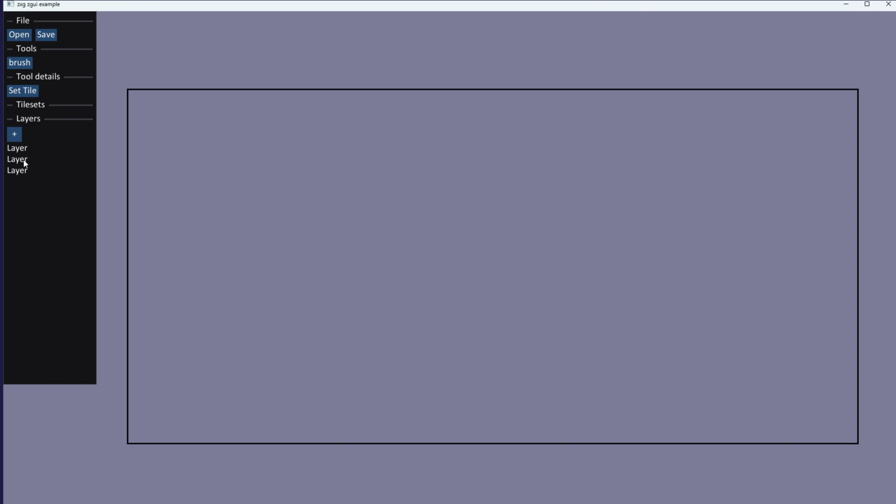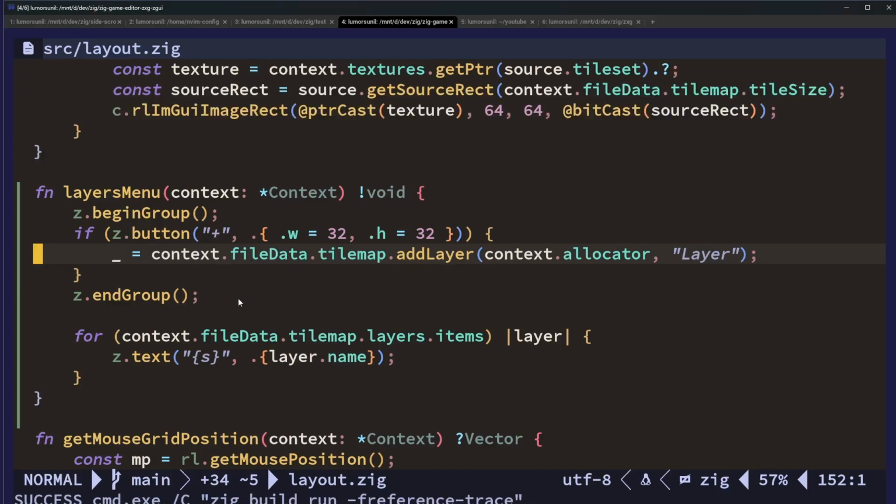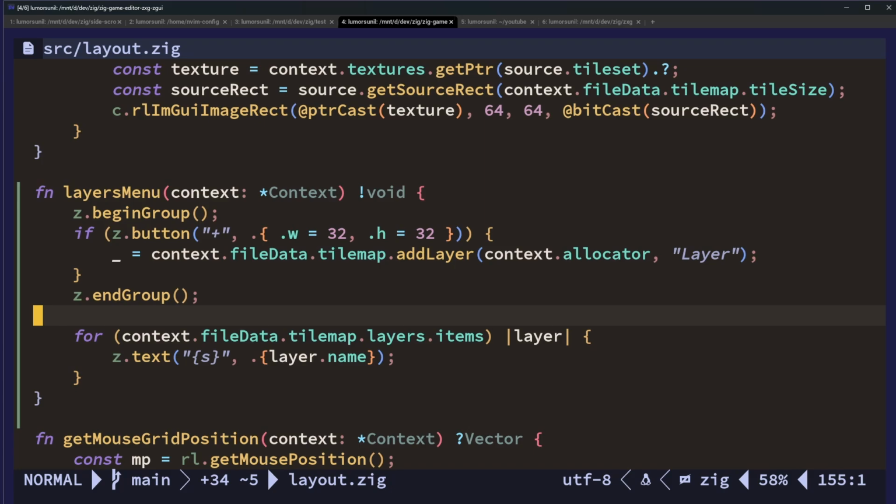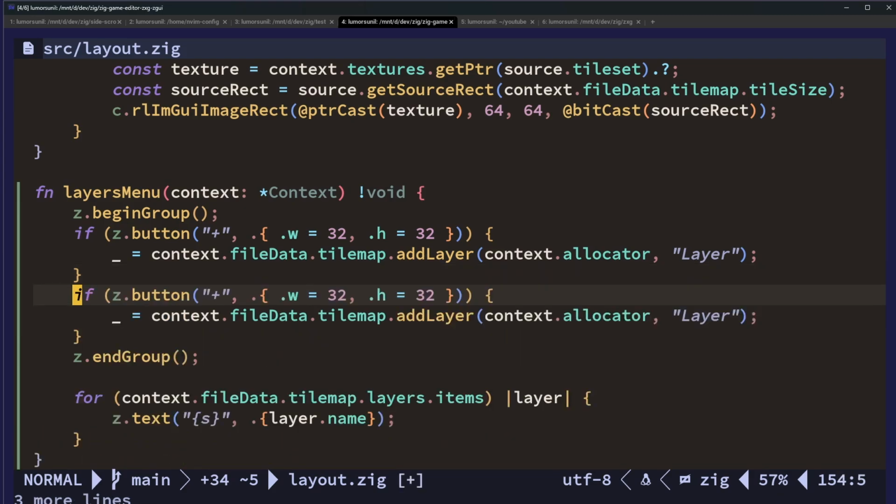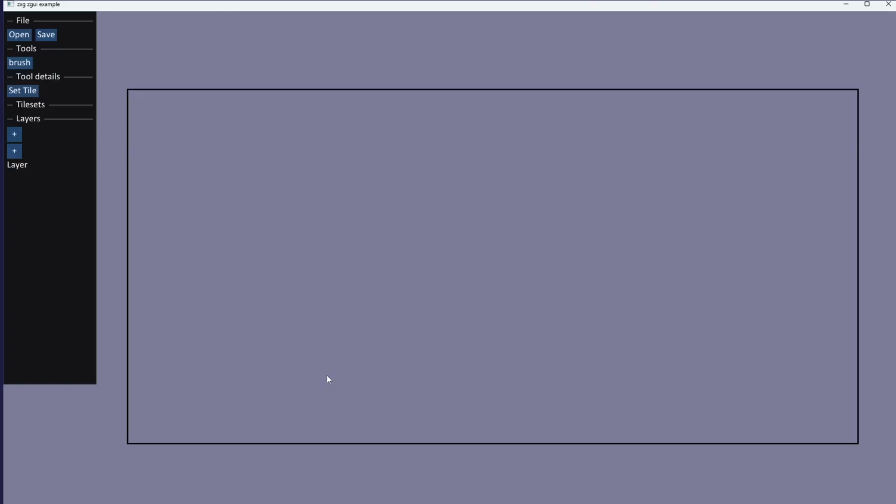Now I think we do want to be able to select the active layer, and we want to be able to remove the layer. So let's add the remove layer first. And that should be like a button on each thing. I'm just gonna try this group thing because I'm not sure what it does. Let's add another button here. See what that does.